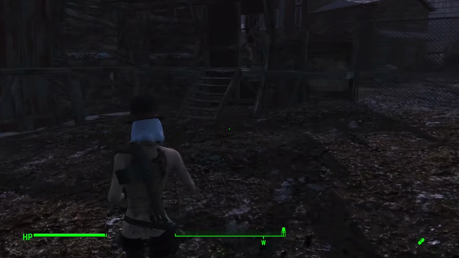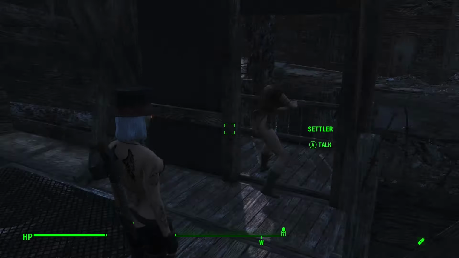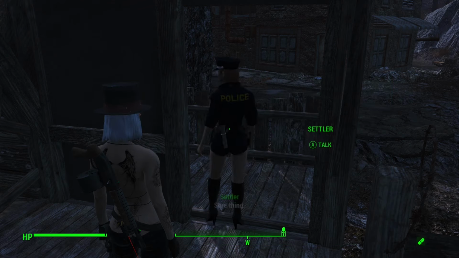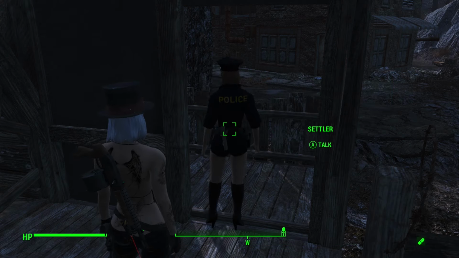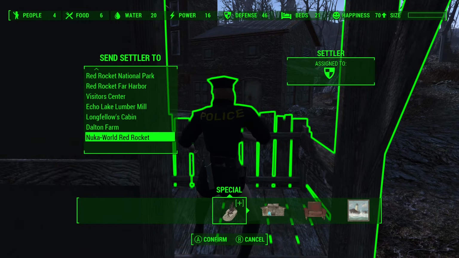It's not that there's anything wrong with that settler. It's just the way they appear to be interacting with this guard post. Just looking to trade a little. Sure thing. Okay, so we'll give you the assault rifle and the 5.56 ammunition. And then you, damn it, okay. This bug again. Yeah, okay, you can be a supply line person to Nuka World Red Rocket.